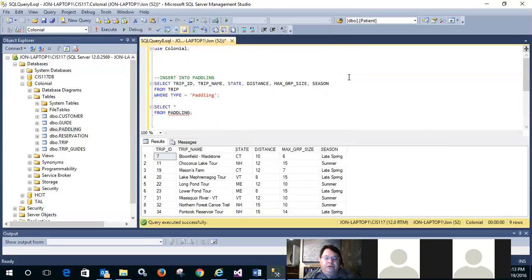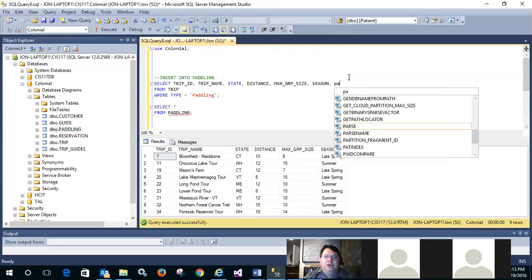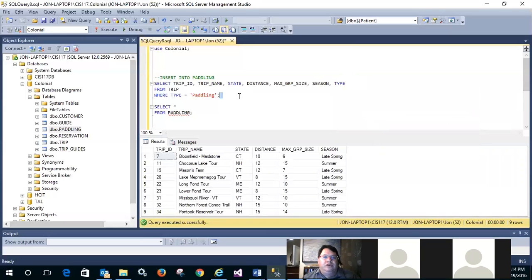Because this table only holds paddling, we didn't put the type in here. Let's put it in there just for a moment to see it. Yeah, and so that is successfully giving us a filter of only the paddling types. Take that out and restore the insert and let it run. And it's also run that for us. And so we see the data is indeed in the paddling table now. I am ecstatic.